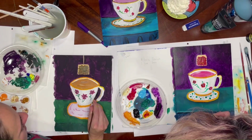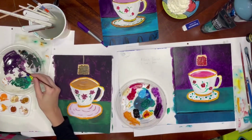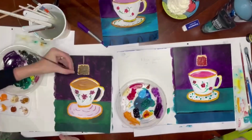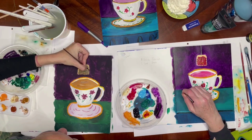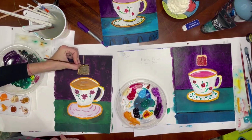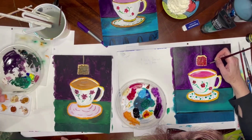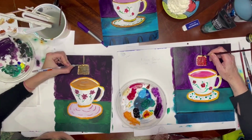We're going to quickly go through and draw a few lines. It helps things stand out a bit more too. I'm gonna draw a line around my tea bag. Whoops. I'm using a brush that's too big. Every time I use it, I'm like, that's too big, but there's paint on it, and then I just reload it. I like to put a little line there.